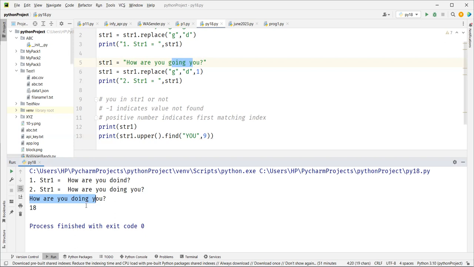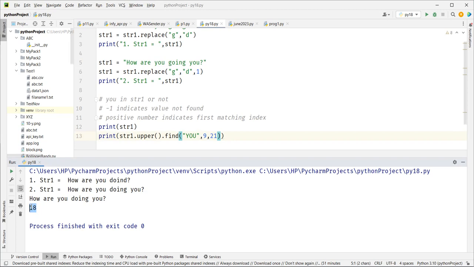See, it is at the 18th position. So you should give more than 18, like 20, 21. I think we were giving 15, 16. That's why it was saying that between 9 and 15, U is not there. Between 9 and 21, you have U at position number 18. So this is how you find an element here.